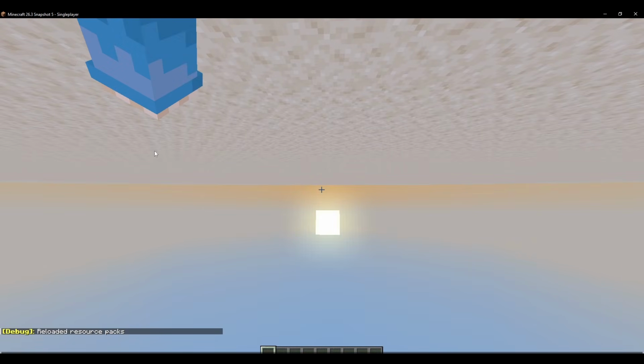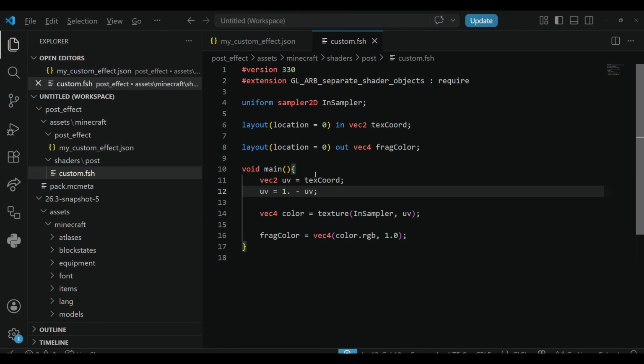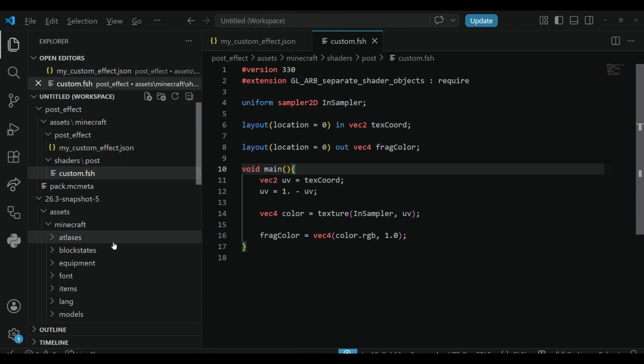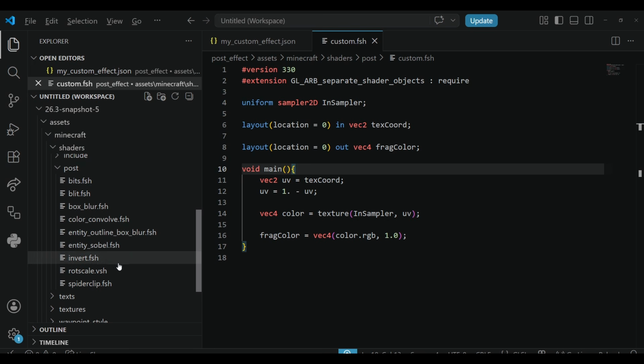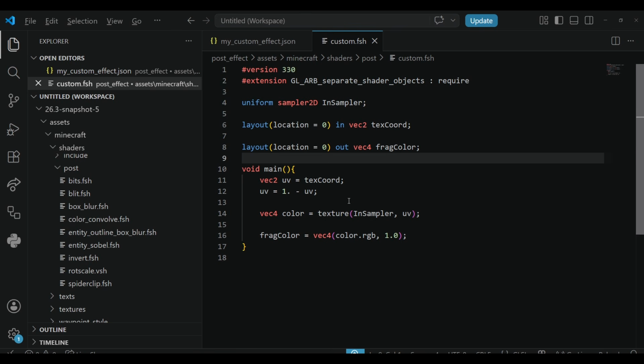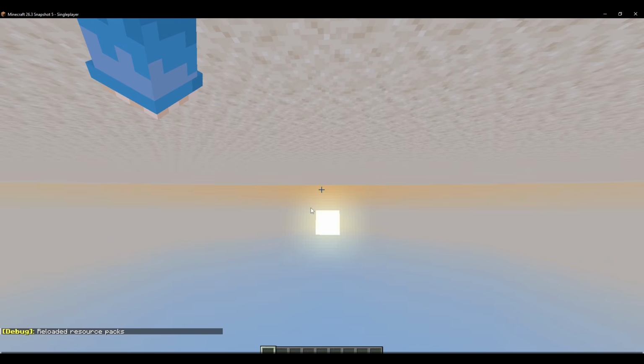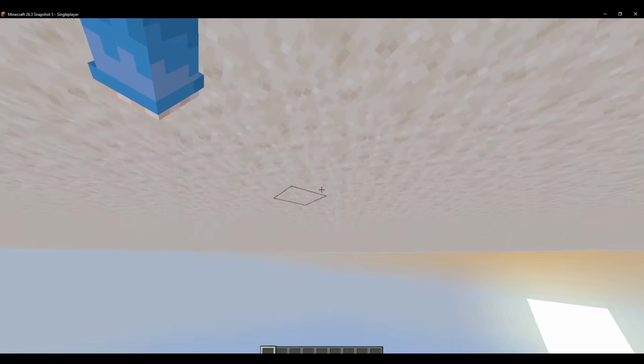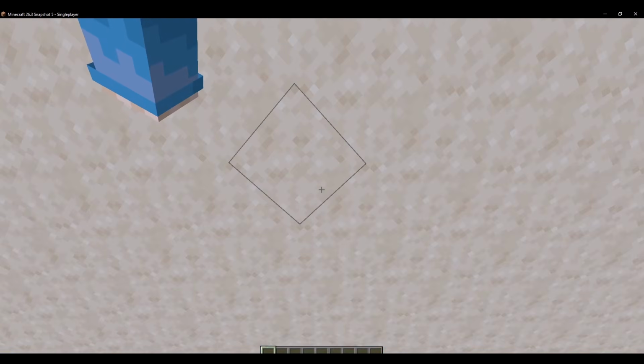And as you can see, if you flip the uv, it flips the whole screen as an effect, because originally it samples the texture coordinates 0, 0 at the bottom left corner, but now 0, 0 becomes 1, 1, and it samples right here on the main screen. So that's how you can easily flip the whole screen. And actually, when you look inside the default shaders, it's... oh wait, it doesn't do that. That was a couple of years ago when the default resource pack had a flip shader. Whatever. So this is pretty trippy when you try it out yourself.